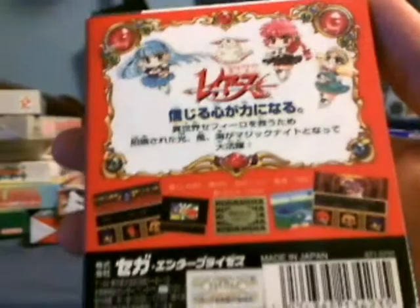My only boxed Game Gear game, which is Japanese, obviously. As we know, Americans can't take care of stuff. I've never been able to pronounce it. I know the anime, and this is an RPG. And I believe this is what the Sega CD one was basically based off of. It's pretty nice. I don't know what American Game Gear boxes looked like. That's another thing I've never seen before.